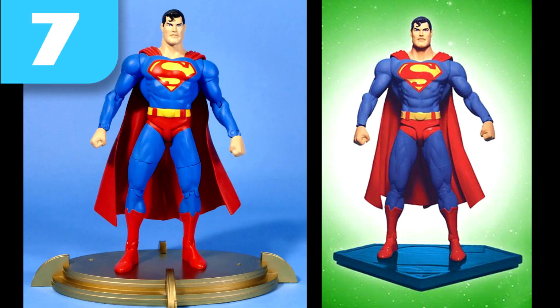The reason why I can't put him any higher on the list is because if you look at the promo figure and then the one they released, they cut out an entire level of abs. Why? Why did they do that? It just looks stupid. It should have 3 layers of abs, not 2. Plus the articulation in the ankles and the knees can be kind of weird. It's really hard to get him to stand up once you've posed him around.